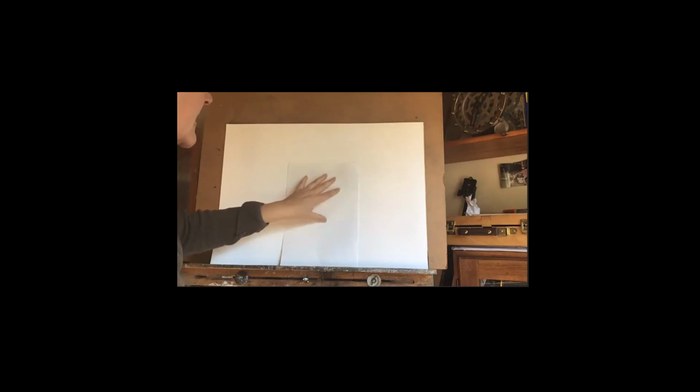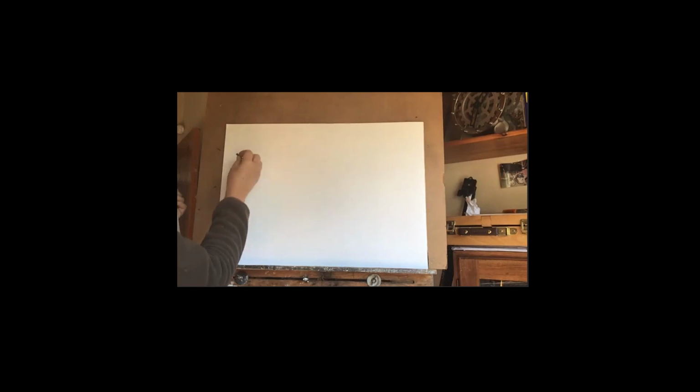Then you get your slightly textured paper, more what we call the intermediate paper. I'll show you exactly what the difference is when you're putting your charcoal on. So in the corner over here, this is my smoother charcoal paper. I'm just going to use the side of the charcoal for the moment just to show you. You see it has a little bit of texture. It is gripping it. It's not going too smooth.